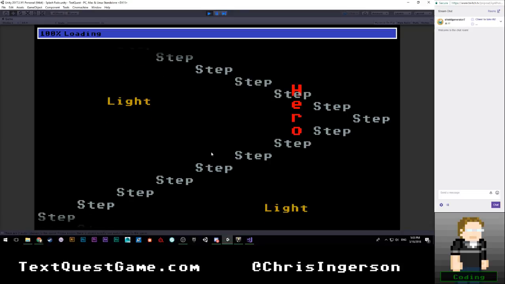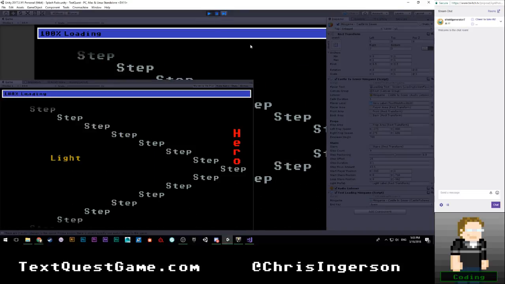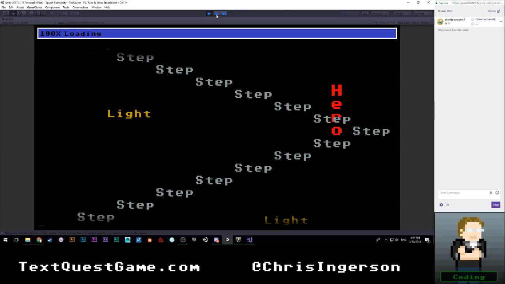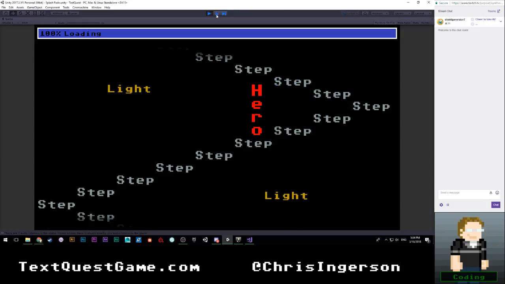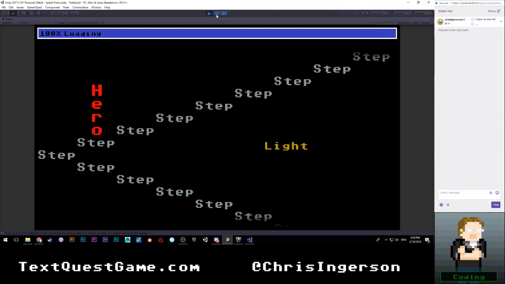So first up, slow down so I can see what this actually looks like. Step duration 0.5. Okay, so that's probably fine.